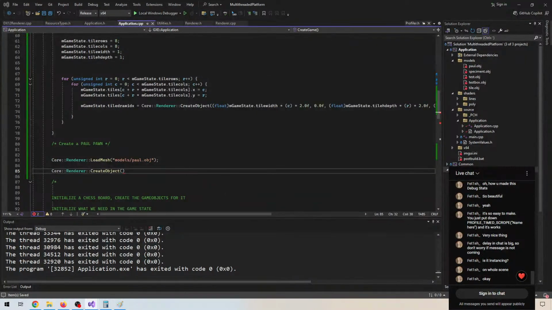Okay. Yeah, I think so. The ImGUI layer is actually instanced as far as I remember.